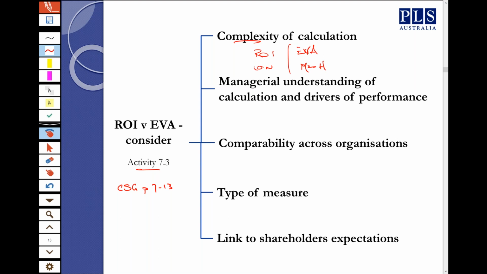Contrast that to as you come through to managerial understanding, they talk about return on investment has a medium to high understanding by managers. EVA has a low to medium. Now, I could keep doing that for the whole process, but all I'm trying to bring to your attention is that if you're sitting in an exam and you're having to give a reason why in this instance it would be better to use EVA or better to use ROI, that table in the Candidate Study Guide on page 713 may be an appropriate path to follow. But as I said, one of the smaller units you are coming across.